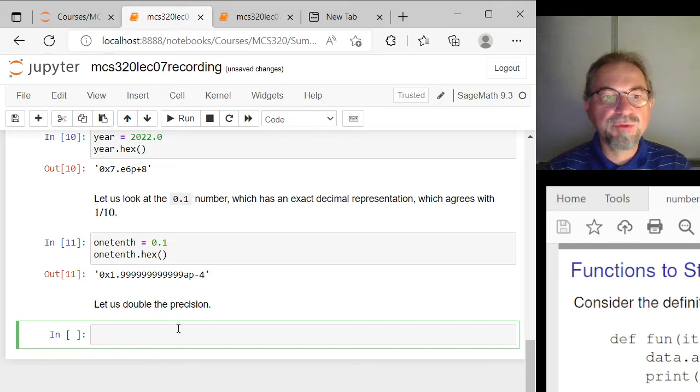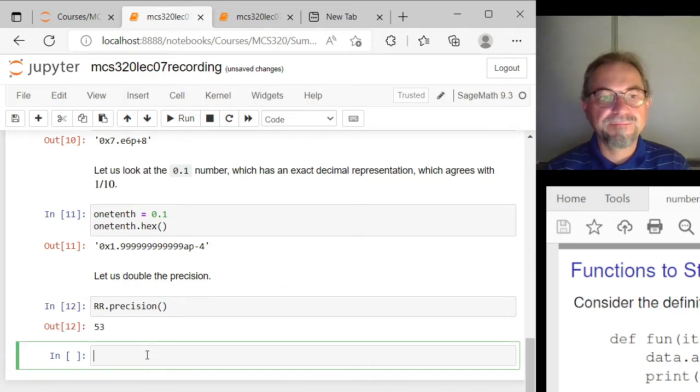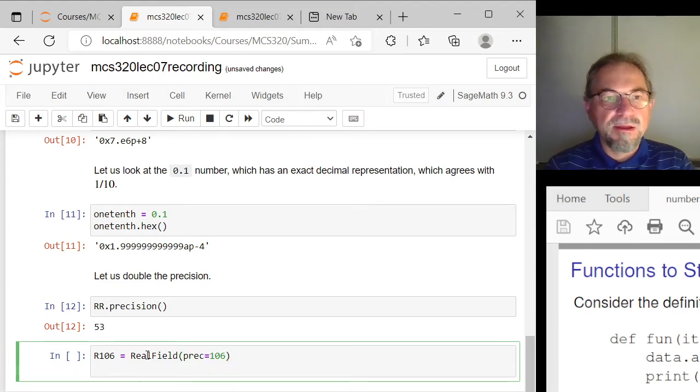So by the way, I'm using the default precision, which can be queried. So I have 53. So suppose that I want now 106. So I'm creating then a real field with precision 106.